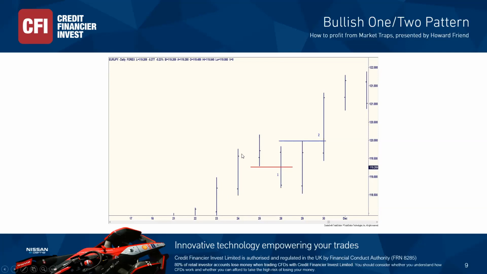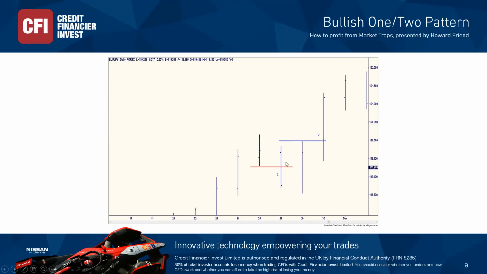So what we want to do is we want to buy the market, but we don't want to buy it as the market's doing this 1, 2, maybe 3 days in a row to the upside. We want to see a correction to the downside. So that comes in the form of the 1, and then we get the 2 for the signal. So the 1, if you recall, is a lower high. This high is lower than this high, and a lower low. This low is lower than this low. So that is the 1 of the 1-2 situation. So the break of the break and retrace.